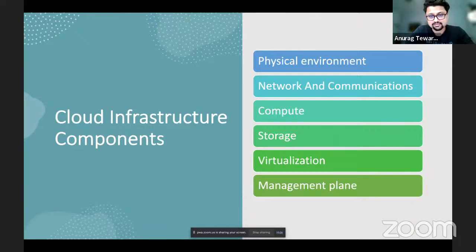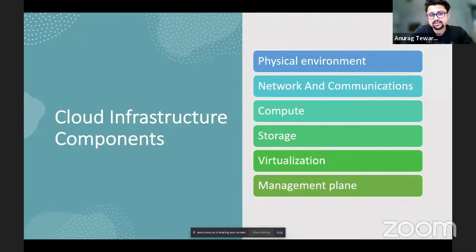The only thing that gets unique in a cloud scenario is multi-tenancy. So the cloud service provider is responsible to ensure that the controls they implement within their environment ensure that the multi-tenant architecture is working securely. And that's what makes it very different from a traditional architecture.